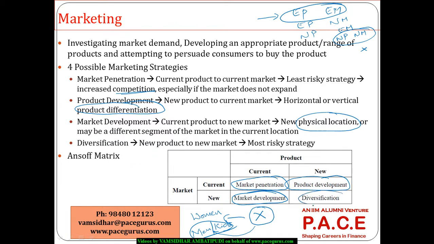And finally, I could look at a diversification strategy where I'm completely moving to a new market with a new product, so that it can act as diversification. Even if one market, one product fails, another market, another product is going to give me the expected revenue. Though it's a risky proposition, that is how the overall portfolio of the company can get diversified. So, on a traditional note, any marketing means choosing one of these four strategies, coming up with an appropriate plan, and implementing the plan.